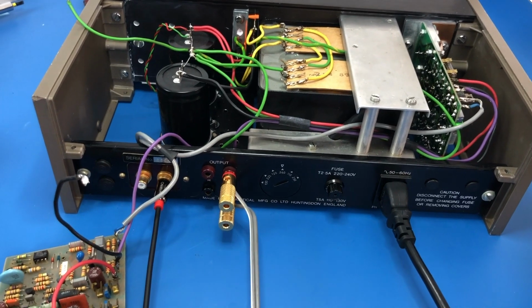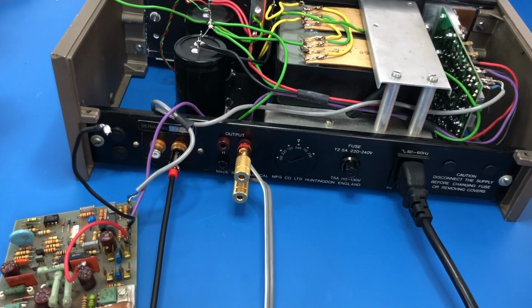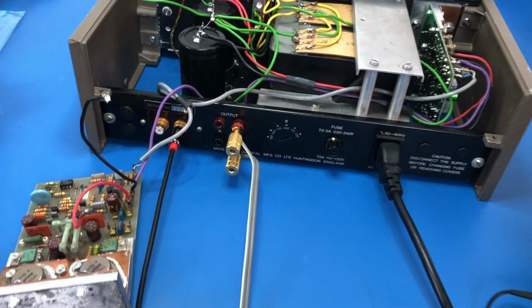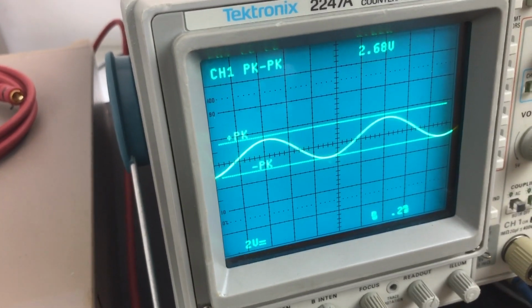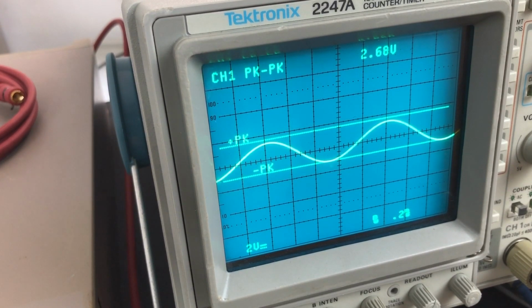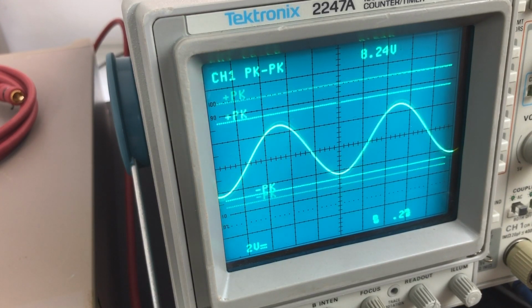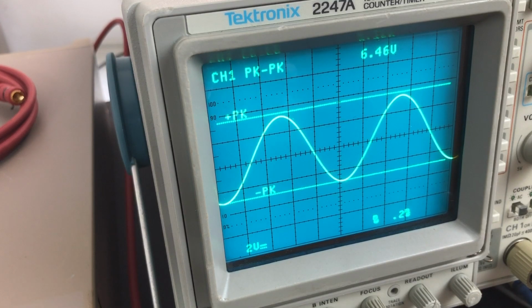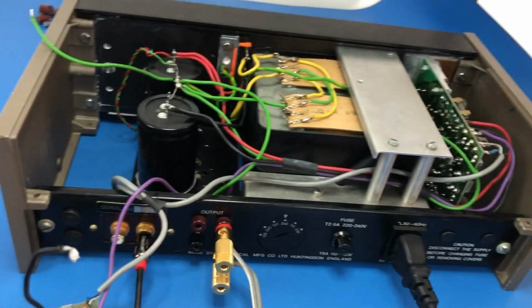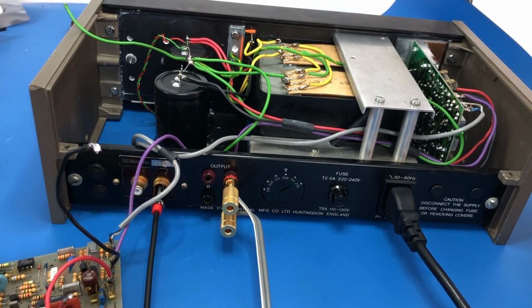So if I put input onto that one, you can hopefully hear 1 kilohertz. And if we have a look at the scope, we can see 1 kilohertz on the scope. So that's looking really, really encouraging. That's looking like that channel is working the way it's supposed to work.